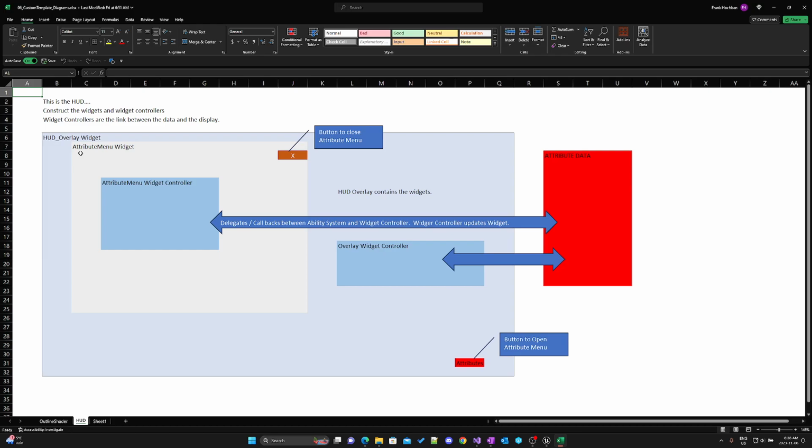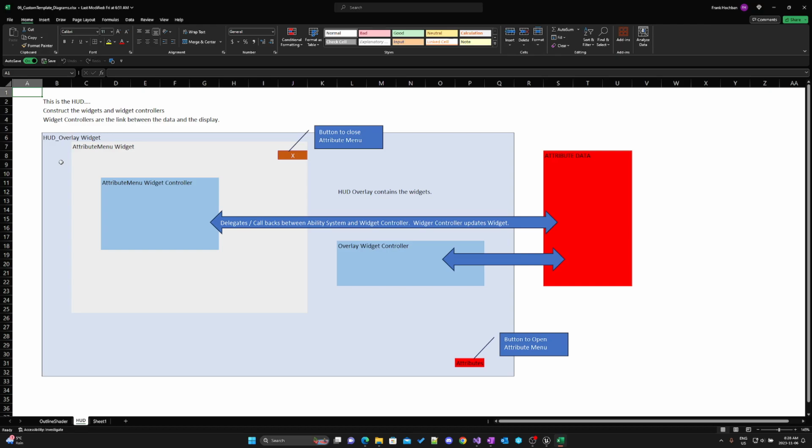The concept is that we have our visual display, our HUD, and we have our attribute data and other game source data that we're going to be interested in. And so what we want to be able to do is have our HUD elements, all our widgets, be able to receive data when data changes, no matter where or how in the game, and respond to it by updating its UI. And we don't want to be too tightly coupled with that kind of stuff because otherwise we have too many dependencies.